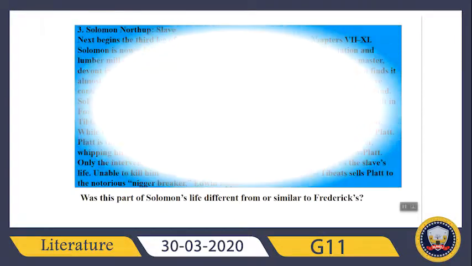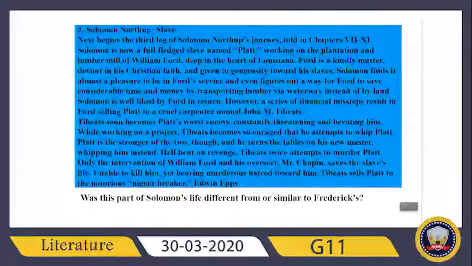Now, third part, his life as a slave. Okay, now you will read this summary as well, and you will tell us if this part of Solomon's life was different from or similar to the life of Frederick. Okay, so was this part of Solomon's life different from or similar to Frederick's?